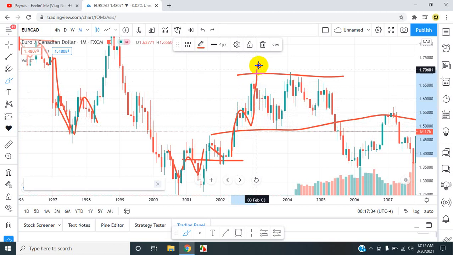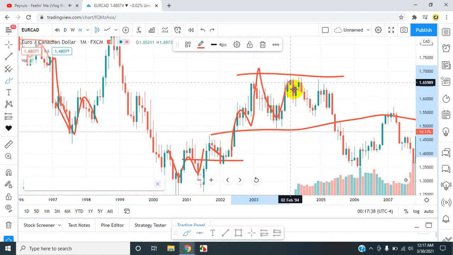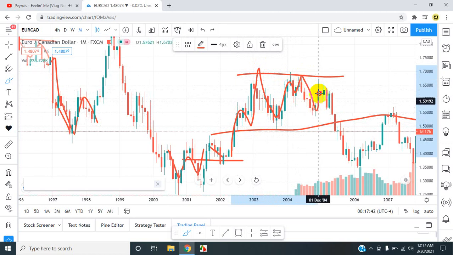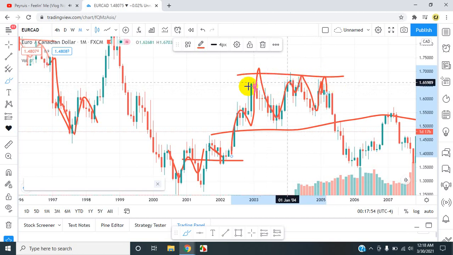higher highs. It wasn't able to break the first time, it came back down. It tried the second time, wasn't a break, came back down. Tried a third time, wasn't able to break, came back down. And it tried a fourth time and a fifth time with these 2 wicks, which it wasn't strong enough, because if it was a body that was going up there of the candles, it would have showed that the market was kind of trying to at least level off.